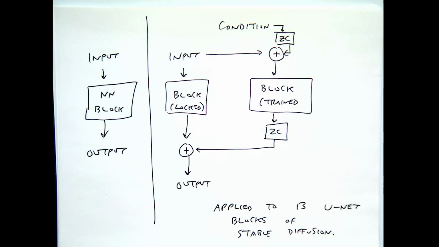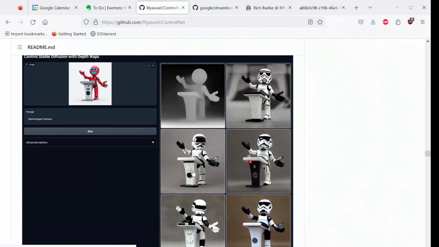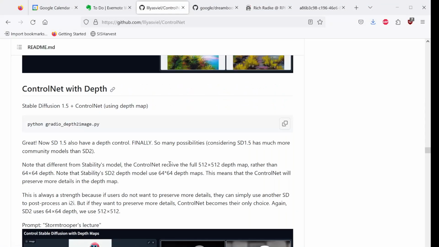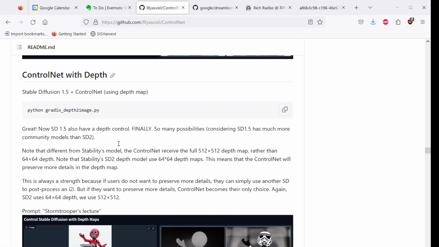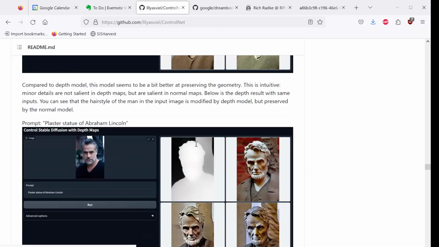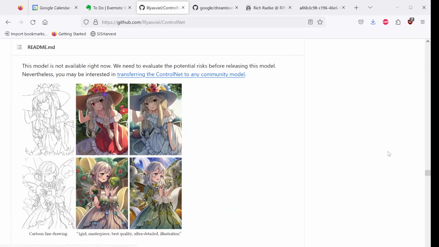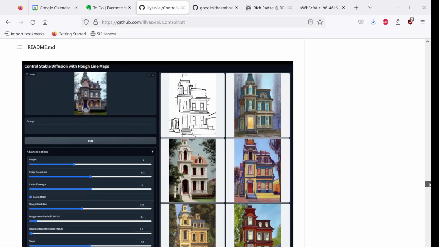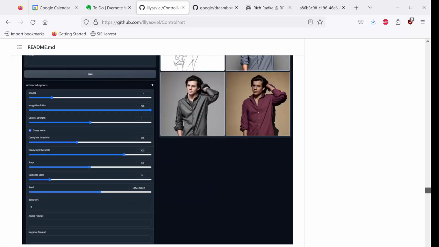So, yeah. And so, yeah, I'm not exactly sure. Well, let me go back to my browser for a second here. I mean, it seems like maybe this is already built into Stable Diffusion because it's like Stable Diffusion 1.5 plus this, right? So I guess the question is, where do you get the things from?